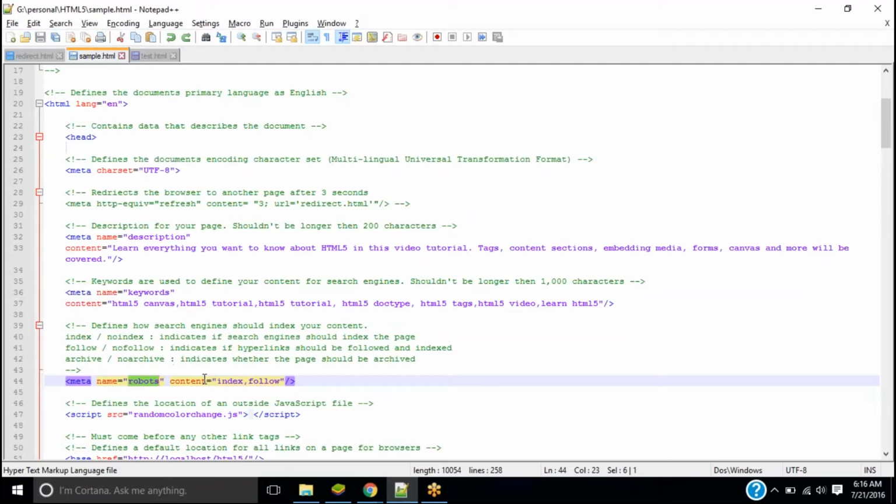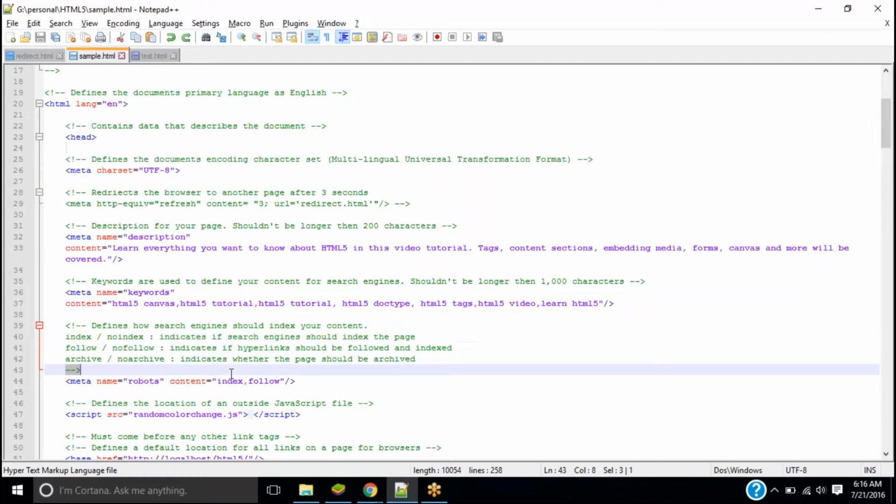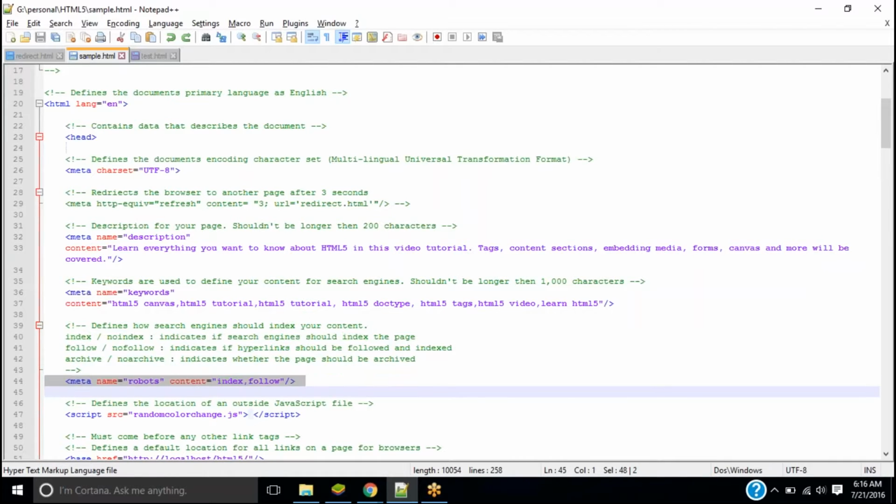There are generally 3 different values that can come with content for the robots. The 3 things are index, follow, and archive. Okay. So index is like, do we want to index our web page or not? When they are reading our web page, do we want to allow the robot to index our web page or not? Indexing is like, you guys might have heard of database, right? So when we have database, when we want to search anything in the database, the best way to get quick results is indexing a web page.